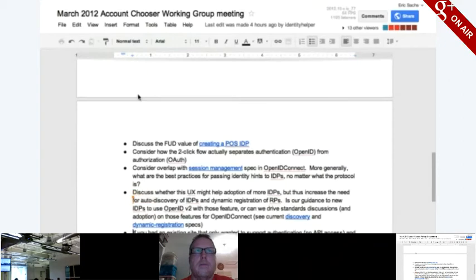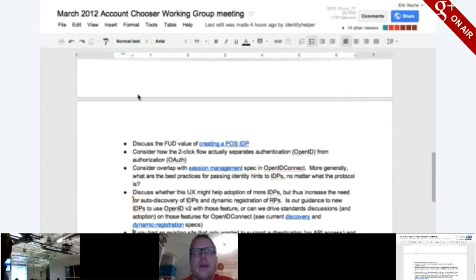So the last two bullets, yeah, are all related to having protocol-specific stuff. The two-click flow is not OpenID Connect specific, but is sort of halfway between a protocol and what we're doing here with the account chooser. So it's sort of a consent proxy operation. Given that such a thing doesn't exist, it's sort of new territory.